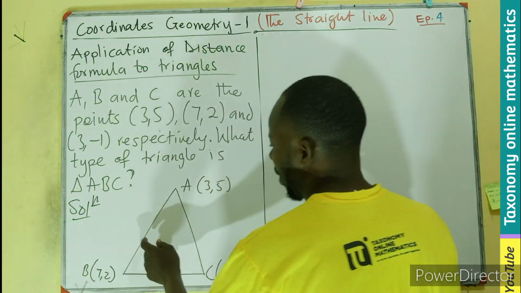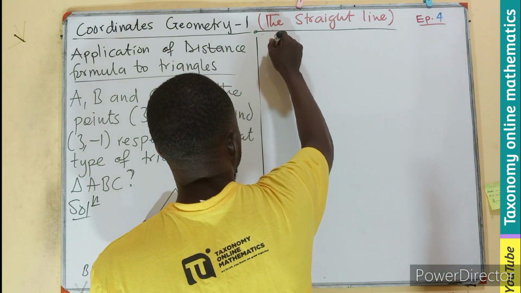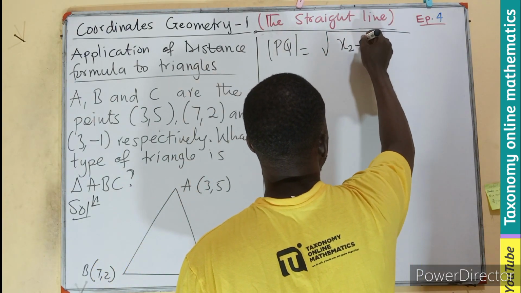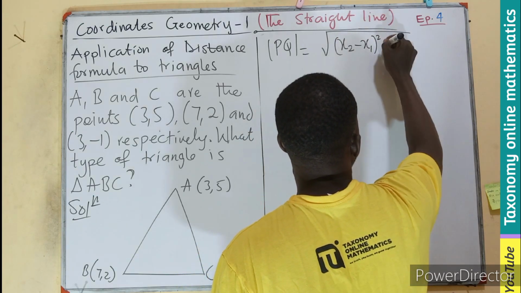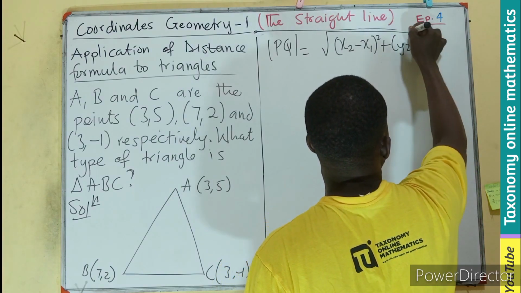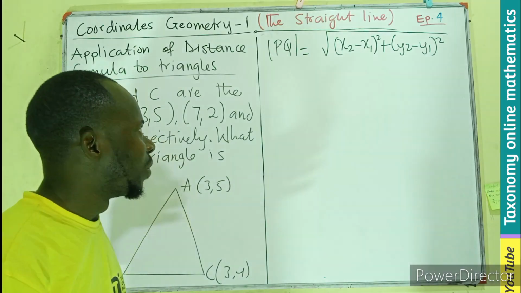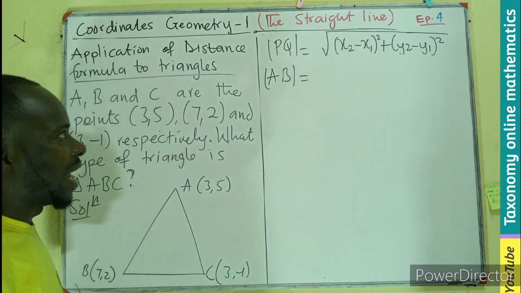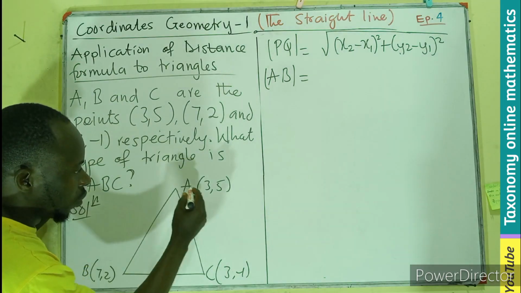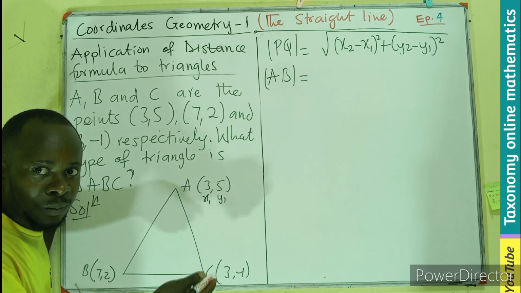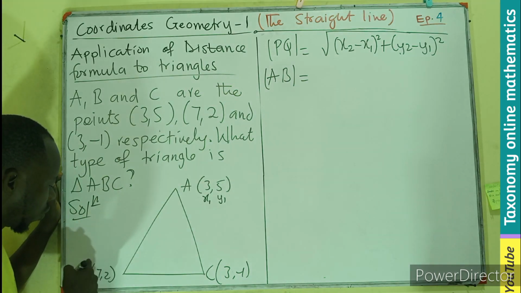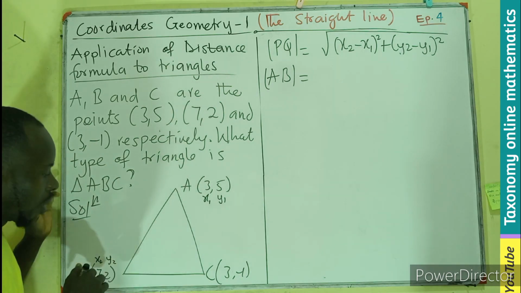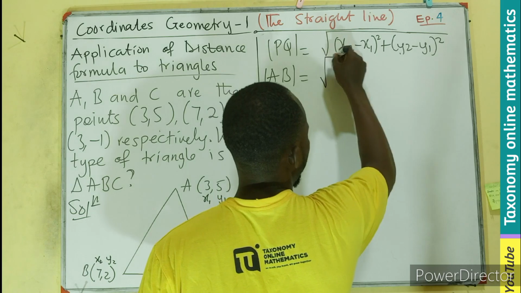So knowing the points, I am picking the first one here. Let me indicate P, Q, which we don't have, just to drive home the formula: the square root of (x2 minus x1) all squared plus (y2 minus y1) all squared. That is the formula we derived from the second episode. Let's begin with the first one, which will be the length of AB. Where are we going to find the x1, the x2? This is A, the beginning. This is your x1, y1. Remember the coordinate: x comes first before the y. So this is also going to be x2, y2. How do we introduce that into the formula?